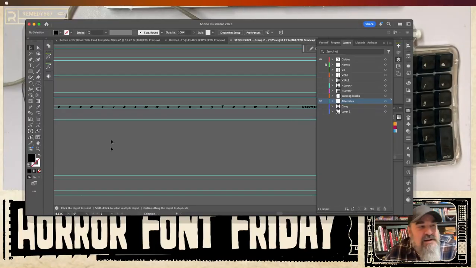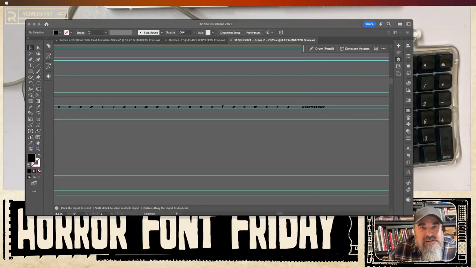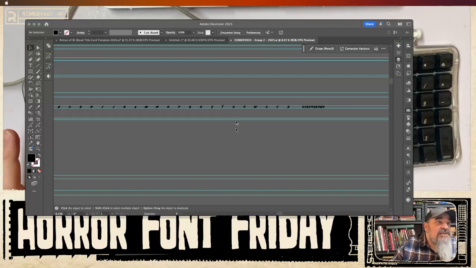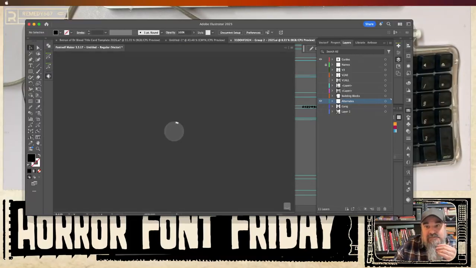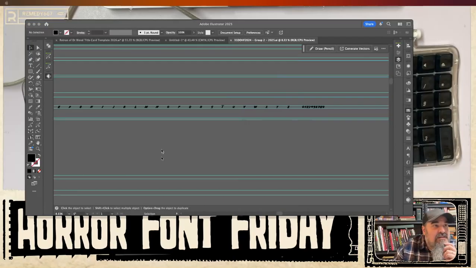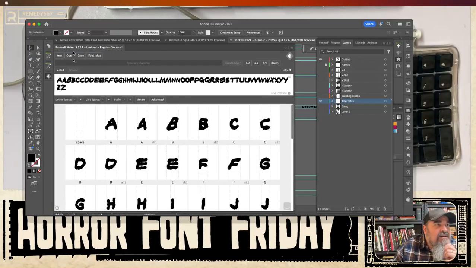And now I'm going to go into my group 2 folder. This is going to seem really technical and weird. Maybe. In my group 2 folder here, I have all of the fonts that were in group 2. Return of Dr. Blood, my Glyphs file lives in here, and this file lives in here, which is the file that I used to bring it from Illustrator to Glyphs with FontSelf.